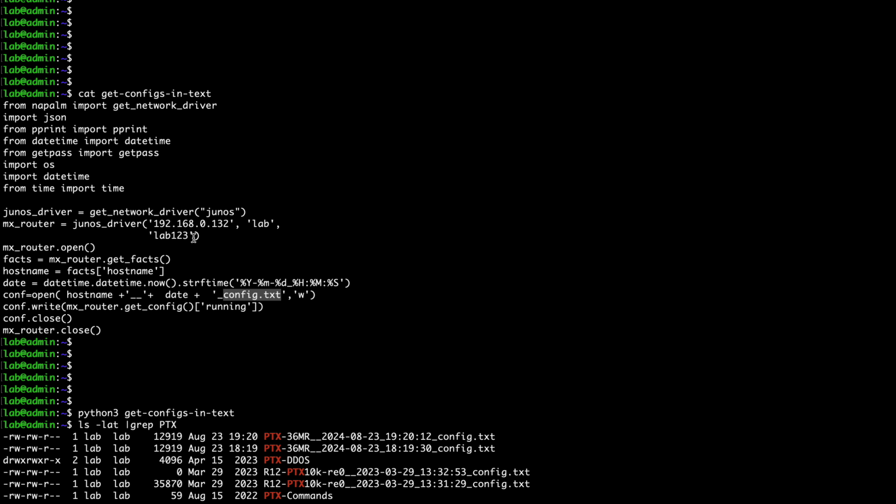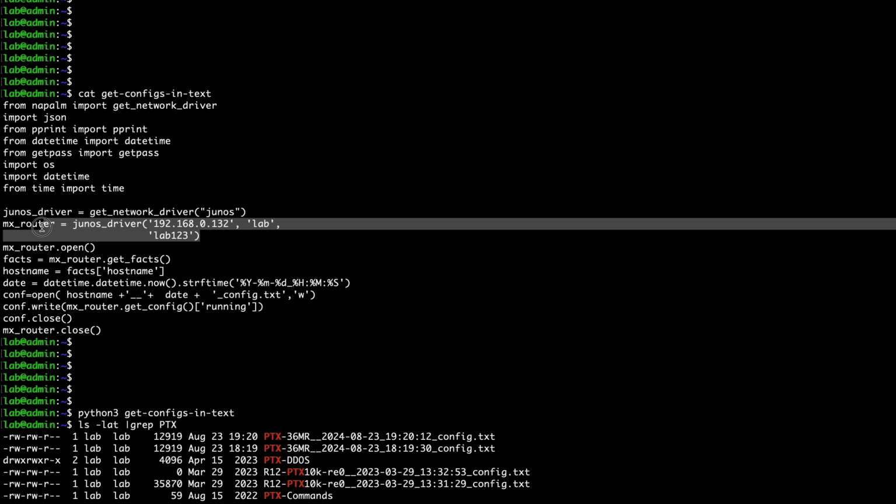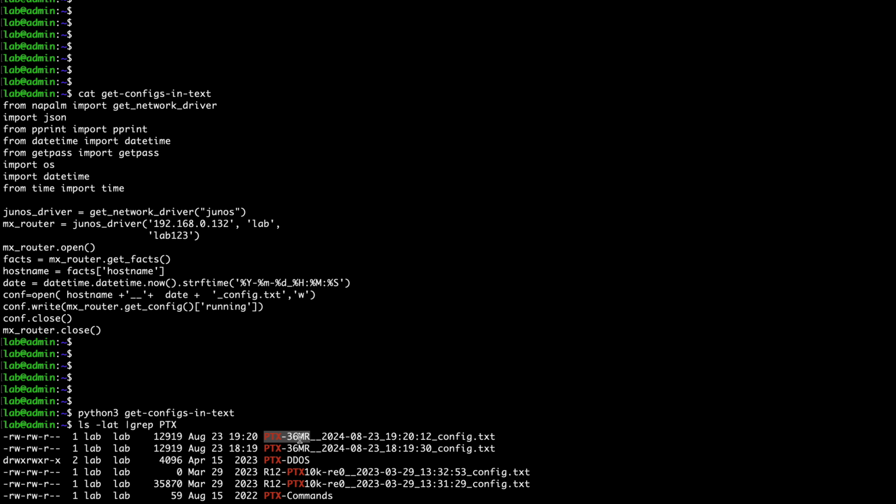So this way you can obviously enhance this script to connect to multiple devices. Again, there are examples in the channel that talk about how to connect to multiple devices and run the script. So you can imagine that if it's connecting to multiple devices and running the script, for each host name it will create a file, the corresponding host name with the date and time when this config backup was taken, so that it will be easy to go back and check at which point in time the config backup was taken.